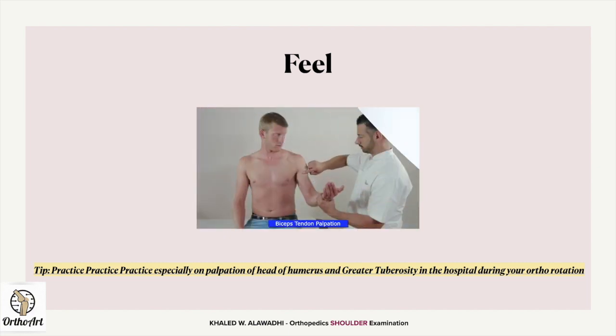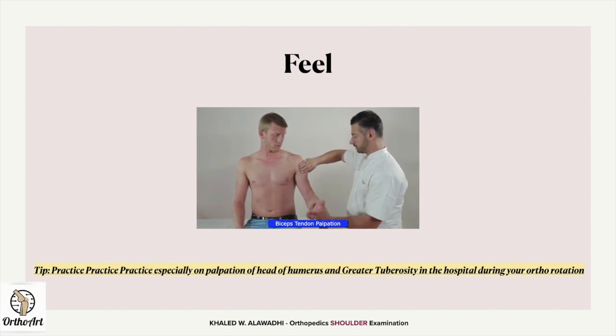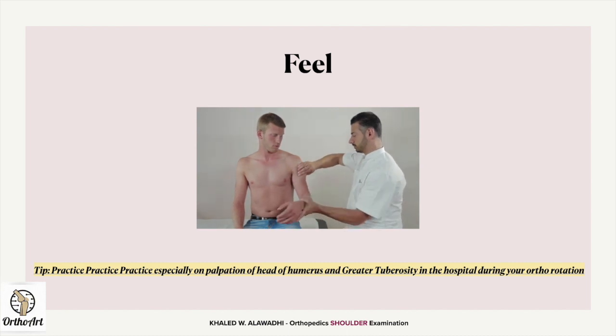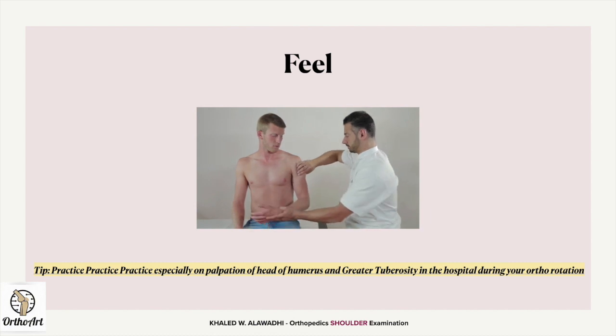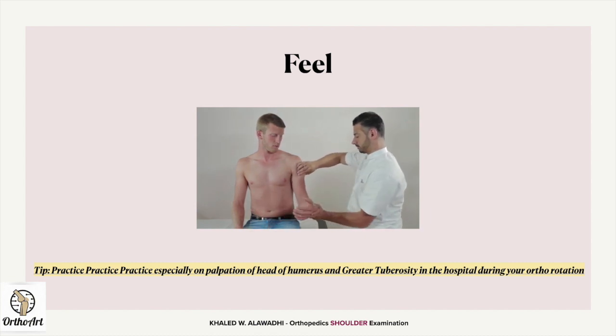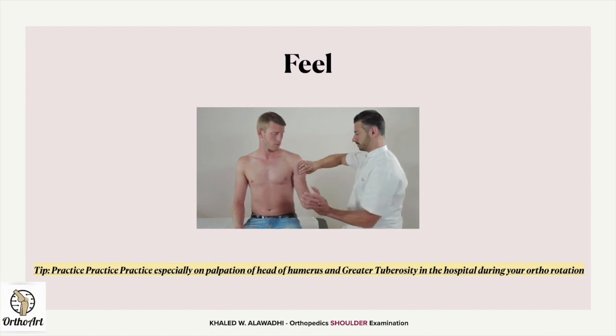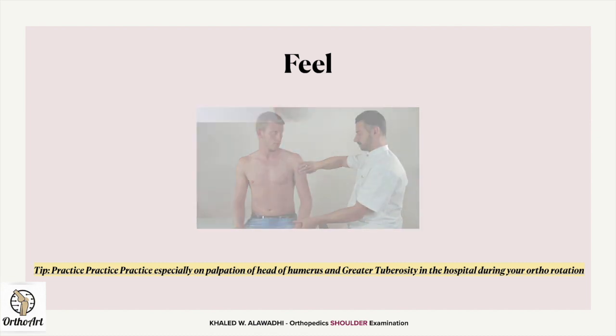Palpate the tendon of the long head within the bicipital groove between the greater and lesser tubercles. If the patient's arm is rotated in and out while palpating, the tendon should be detectable as it moves. Tenderness may be a sign of an inflammatory lesion or a degeneration of the tendon. A noticeable click suggests a subluxation of the tendon.